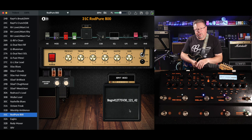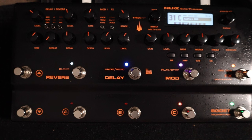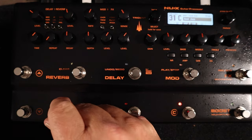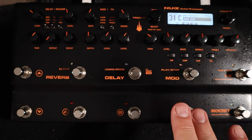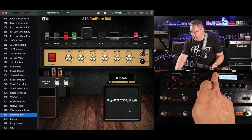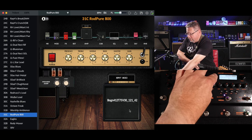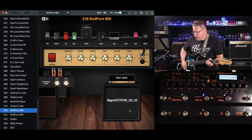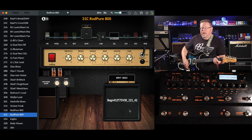Say if I wanted to save that patch with all the effects on. I might want to save that in at 31. And in fact, this is the deal. I'm saving in my presets. So these are personal presets here. When you hit your select button, you go back to the factory patch that was in that slot. So you've got two patches per slot, one's factory, the ones that you've edited. I'm going to hit save, and I'm going to save it in 31B. And there we go, and it's saving. So 31B, there's my patch with all my effects on it. 31C will be the same patch with the effects off.